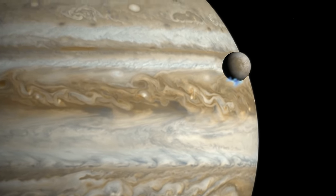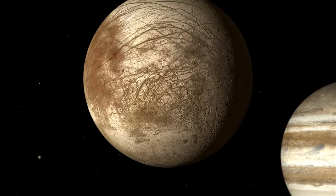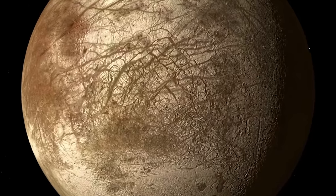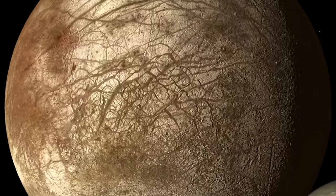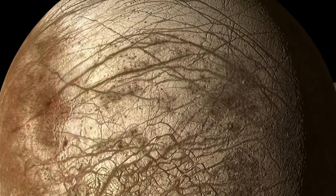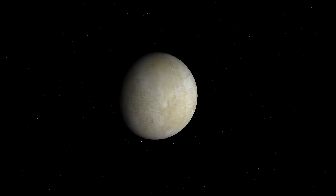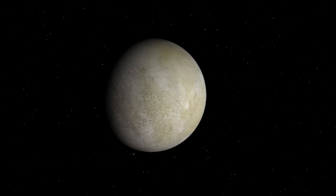So how do we think we know that Europa's ocean exists? Well, it's a combination of using telescopes on the ground, and having spacecraft that have flown by Europa and collected data about the surface, about the interior structure, and about the magnetic field around Europa. And the combination of those data sets leads us to a high degree of confidence that this global liquid water H2O ocean is there today, and it's been there for much of the history of the solar system.